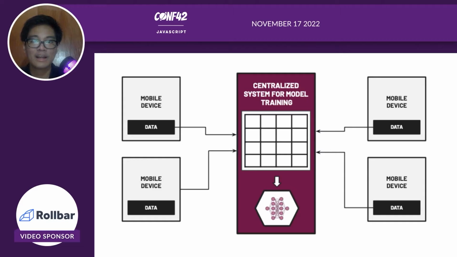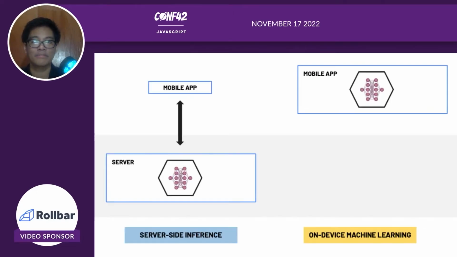However, there is a second option, an alternative, where, as you can see on the right side, similar to how we deploy models in the browser or the client front end, we can also perform on-device machine learning. This means that the data of the user, which will be used during inference, no longer needs to be sent to a server. So what happens here is that all the magic is happening inside the mobile app.